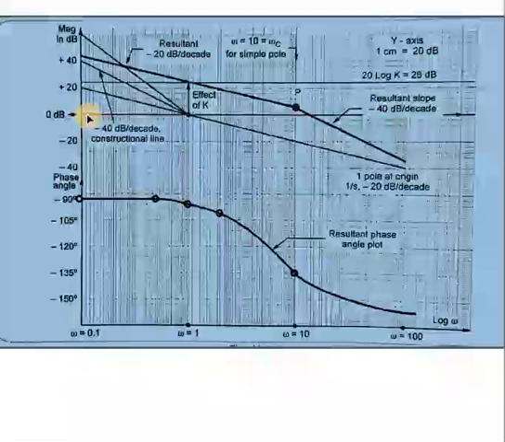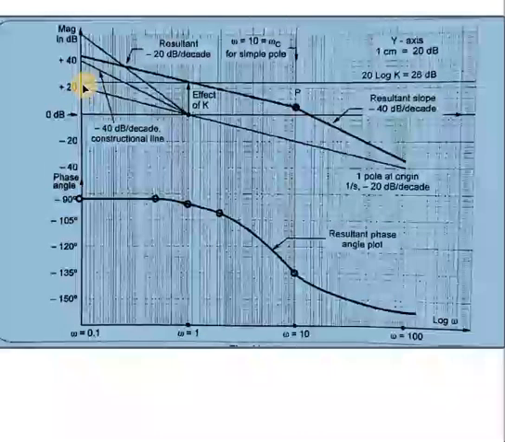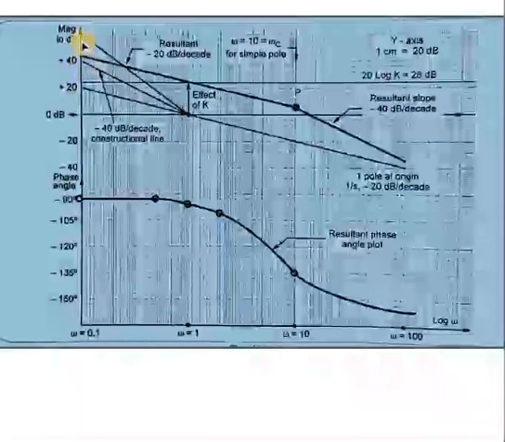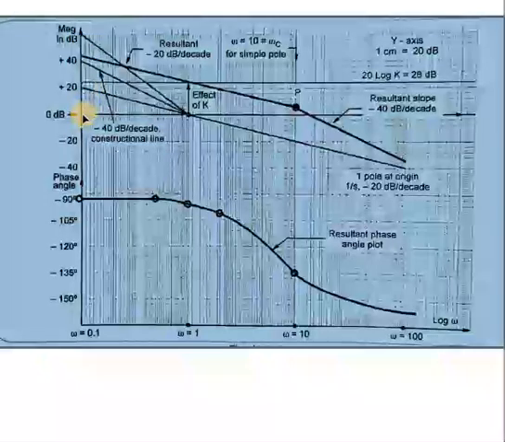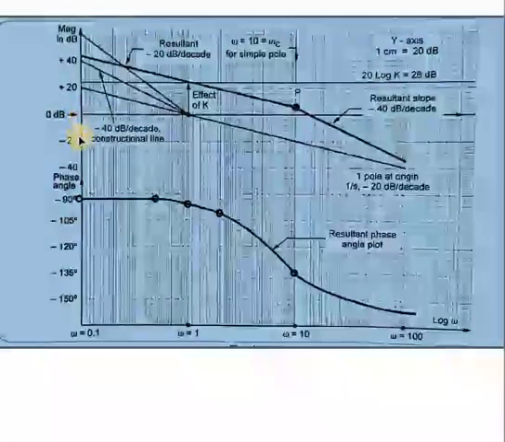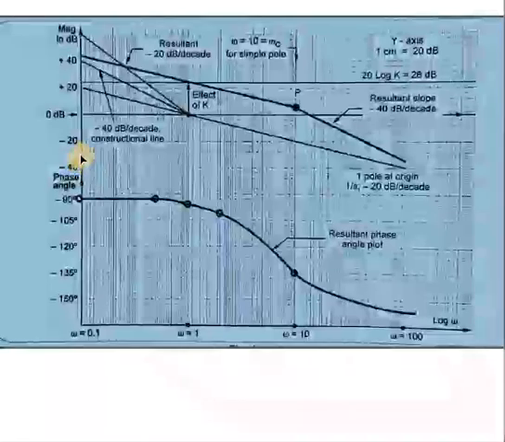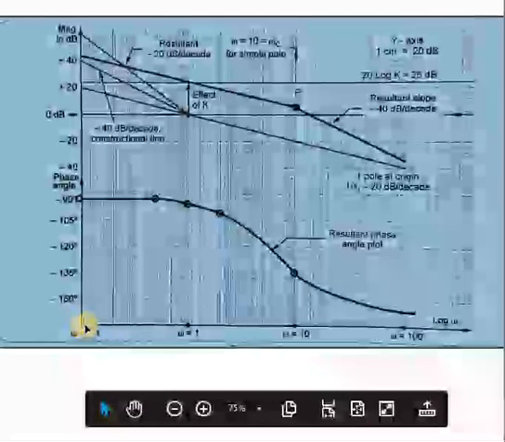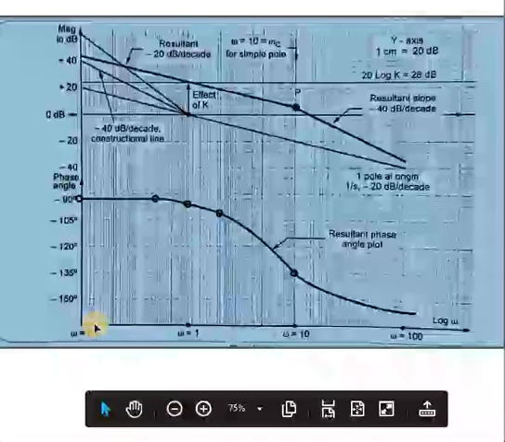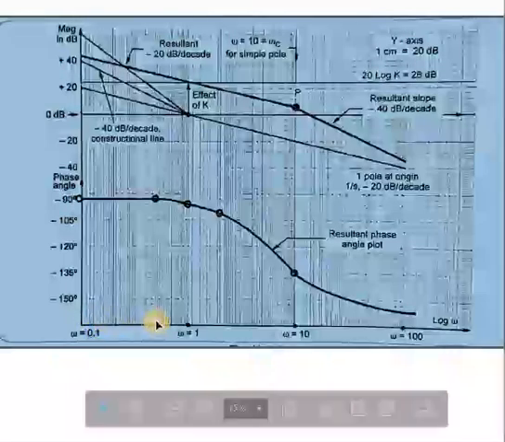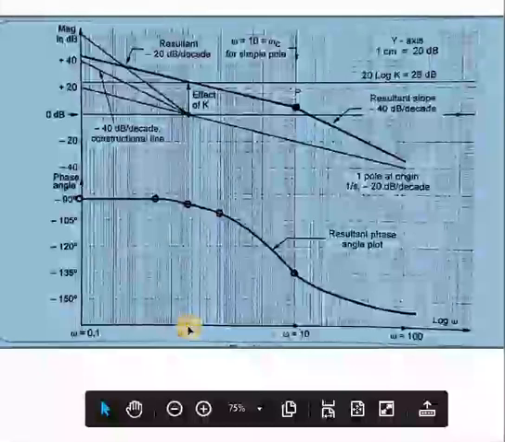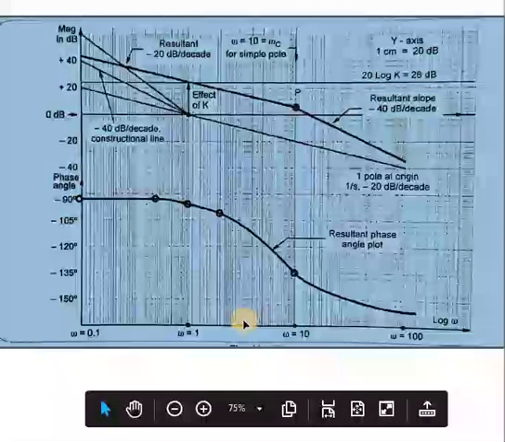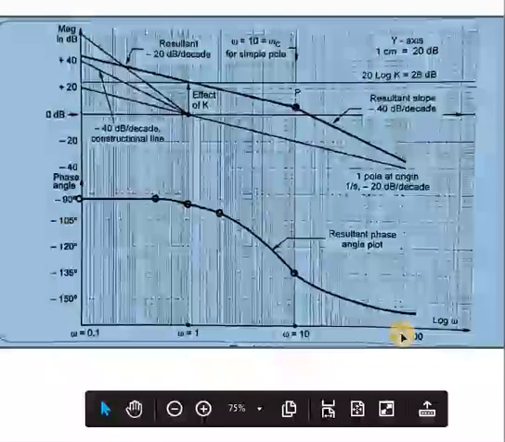Okay, I will take the next line as 20 dB, 40 dB, and this one is 60 dB. Like that, from here towards the downside it will be minus 20, minus 40. And how to read this semilog? Here this will be 0.1, the next line will be 0.2, 0.3, and so on up to 1. After that the reading will be 1, 2, 3 up to 10. After that it will be 10, 20, 30, 40, like that up to 100. So like that you have to read this graph.